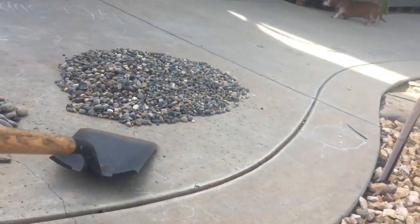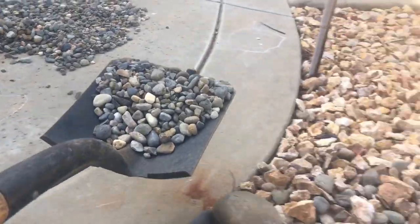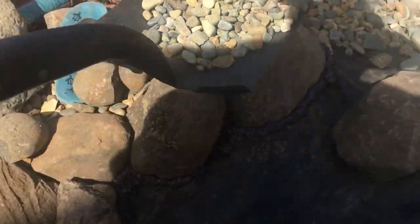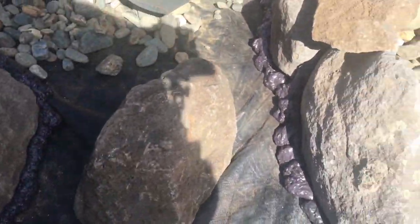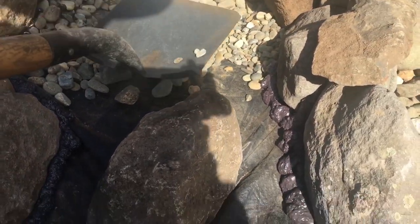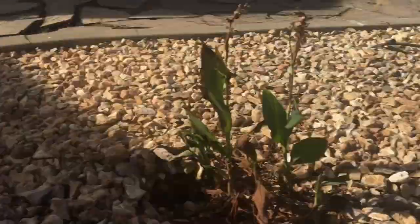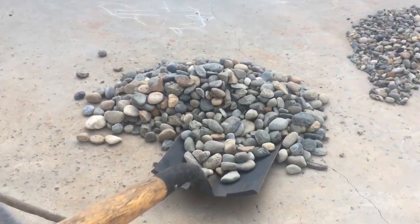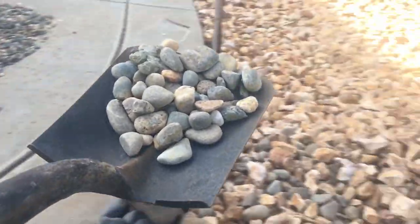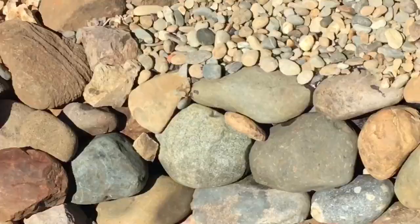We're going to pour some rock down inside this and get it ready. Here we go. We're going to shovel some rock. I'm doing this one-handed, so bear with me. This is smaller pebble stone. We're going to use both a smaller and a larger. So I'm just going to put it up here in a little pile, and then I'm going to get my hands and kind of put it down in between the cracks. As this hardens, it gets sticky, so it'll just stick all this rock in between the cracks.